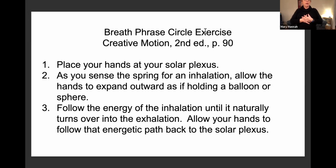Now imagine that you're filling up not just your inside body, but an extension of that, almost as if there's a giant balloon that encompasses the space before you. At the beginning of that breath, there is a very, very subtle spring of the diaphragm, which is moving down. At that moment, you're harnessing the beginning, or the impulse, of your breath in. Your hands will extend forward, encompassing that fullness. And then there's that once further. And as you exhale, your hands will come back in.